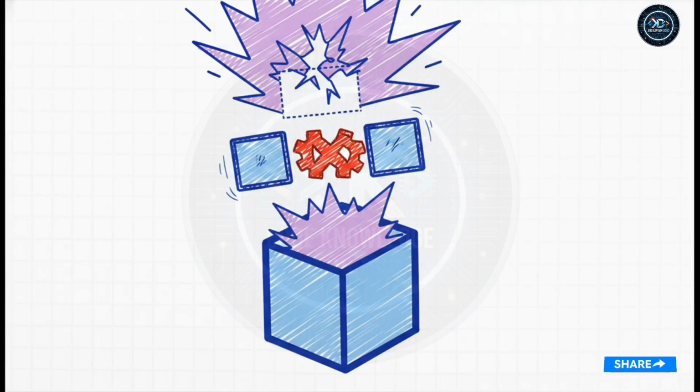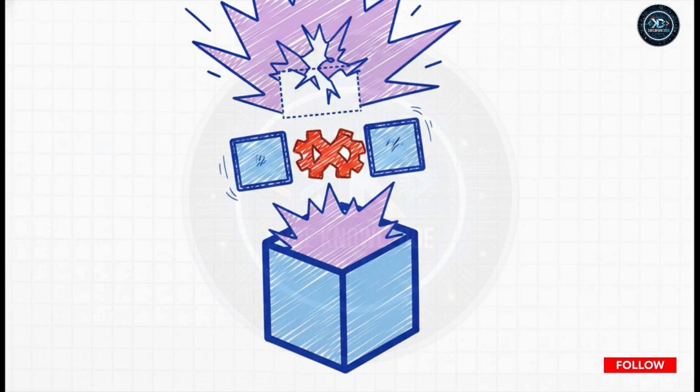Here's a great little anecdote from the source material to really hammer this home. We have two bytes here, B and C, and they're both set to 120. Now 120 fits perfectly fine inside a byte because a byte maxes out at 127. But what happens when you multiply them together? 120 times 120 is 14,400. That completely shatters the 127 limit.